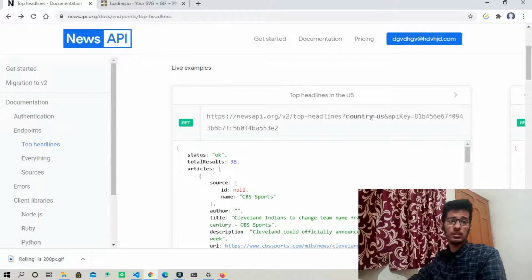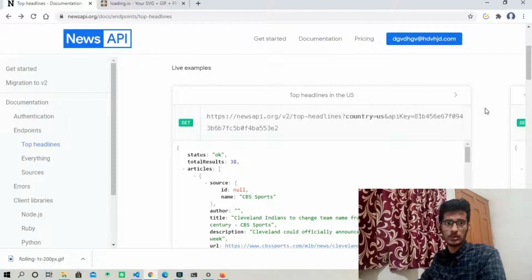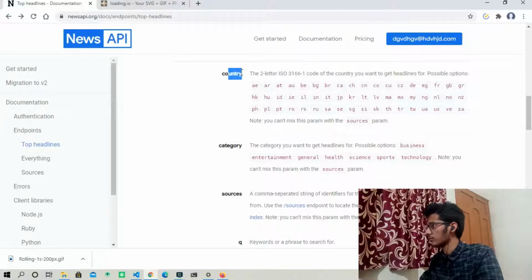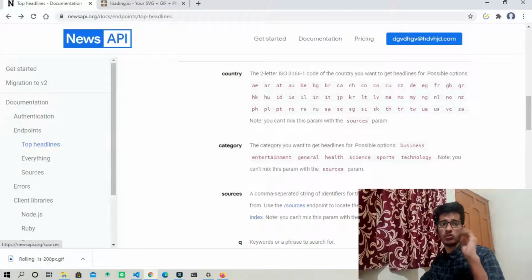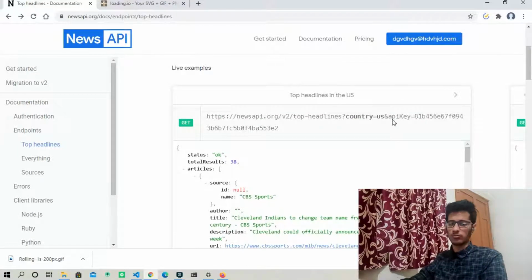Here you can see these are actually parameters, or you can say queries, which you are sending along with this endpoint in order to get a specific type of news article. Let me show you what I mean by type. By type I mean country. You can change the countries, you can change the category, you can change the source. There's a source index, so you can go there and get the list of sources, and you can tweak the sources from this. I am going to leave everything to the default and use this particular link to fetch the information. Okay, that sounds cool.